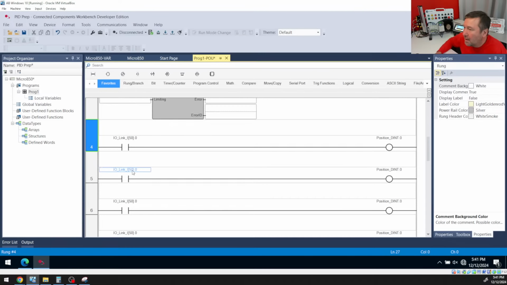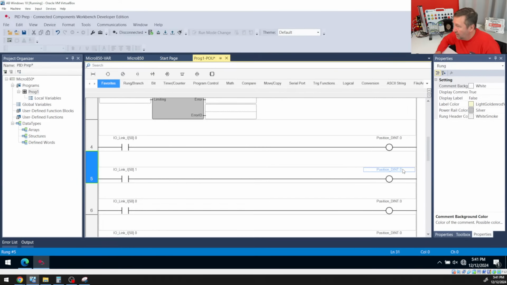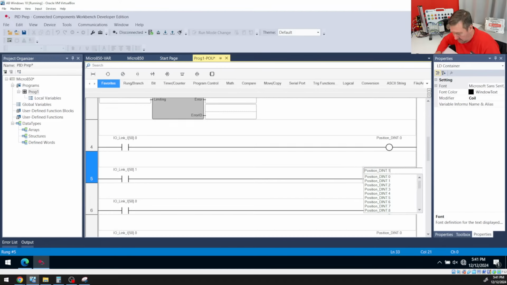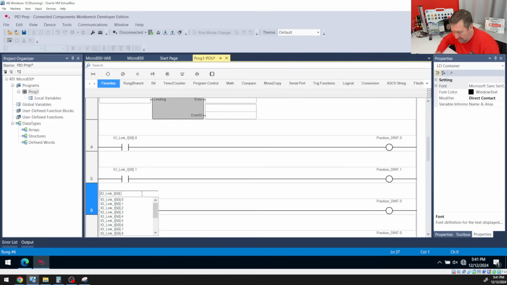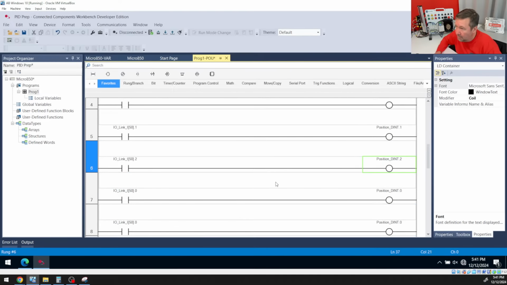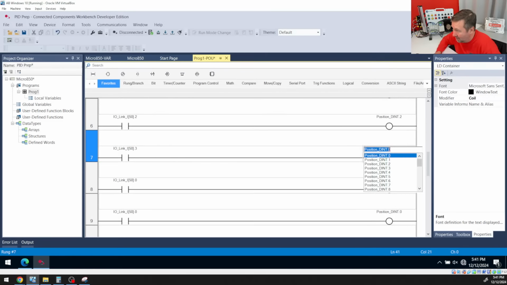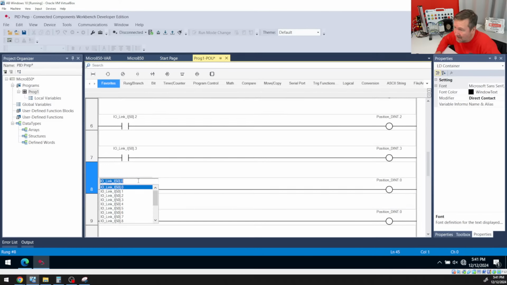Now, a lot of you are probably like, well, can't we use the mask move and do this in one fell swoop? Well, in the other video, we talk about how the mask move does not exist in Connected Components Workbench, nor does the swap byte command, nor does the bit distribute. So I did make something to kind of crudely do this, and I urge somebody else to go ahead and finish it up and put it in Rockwell sample downloads. But right now, there's not a lot to binarily work through data.